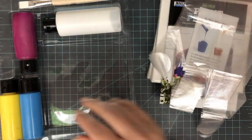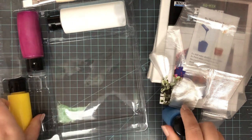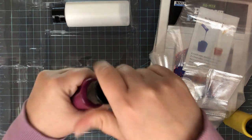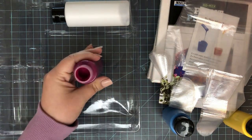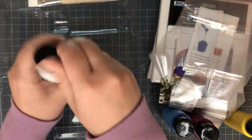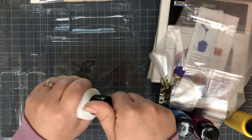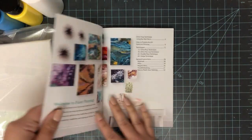You also get four gloves total — two pairs — they're like the big cafeteria plastic gloves. I kind of wish they were a little tighter on the hand, but a lot of gloves have latex in them and some people are allergic, so I get why they included these. For paint colors, you get a pink, a blue, and a yellow — your primary colors — so you can mix them to create a ton of different shades. They each come individually sealed so they won't spill. Then there's a really large bottle of white, which is great for mixing and pouring.